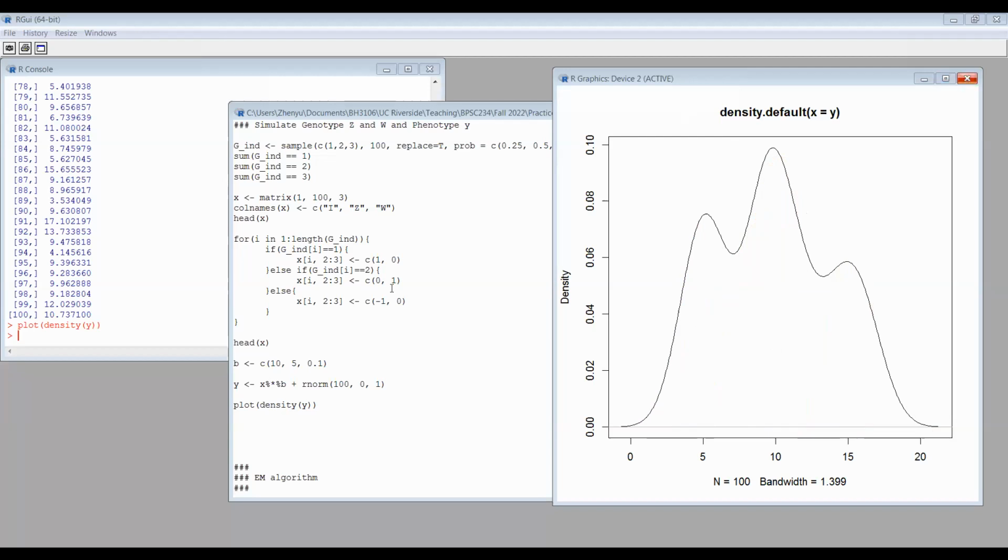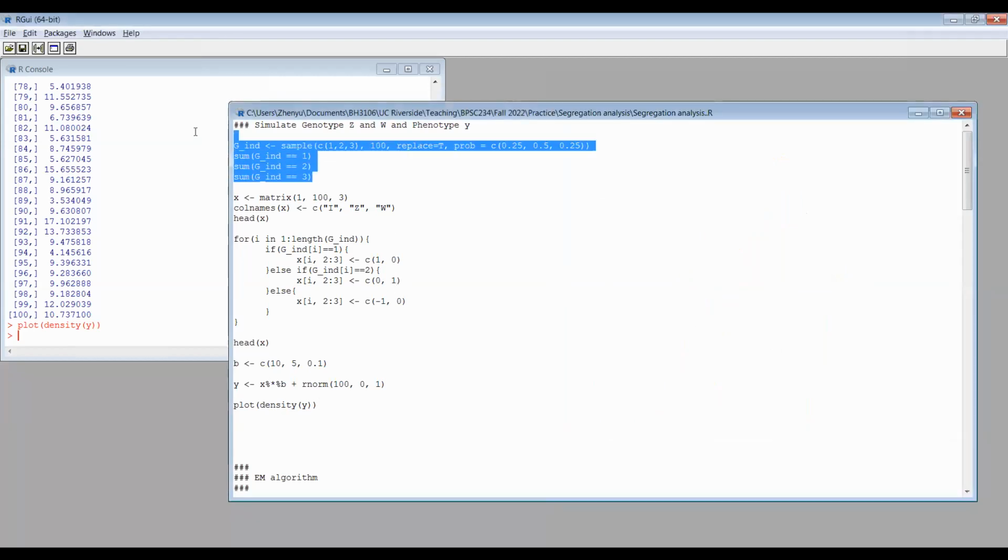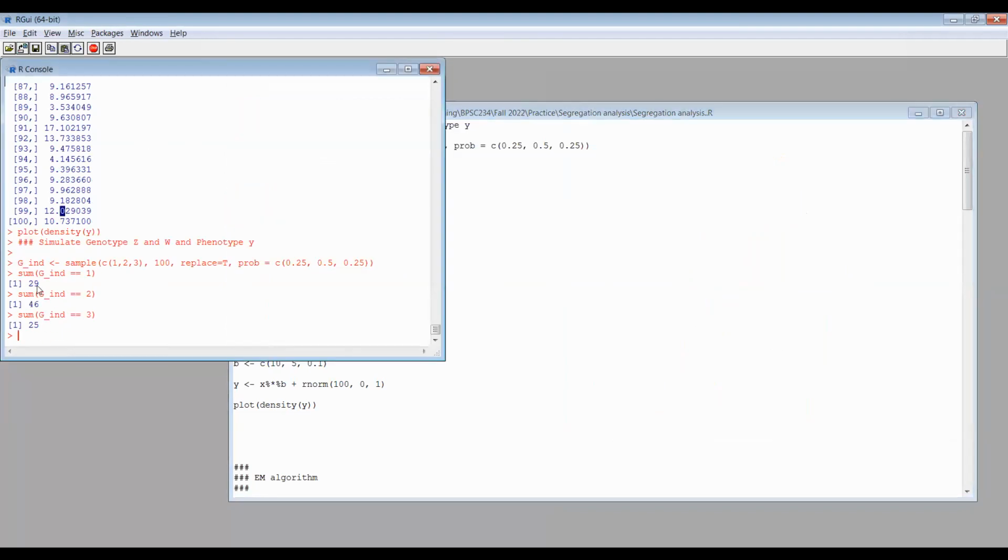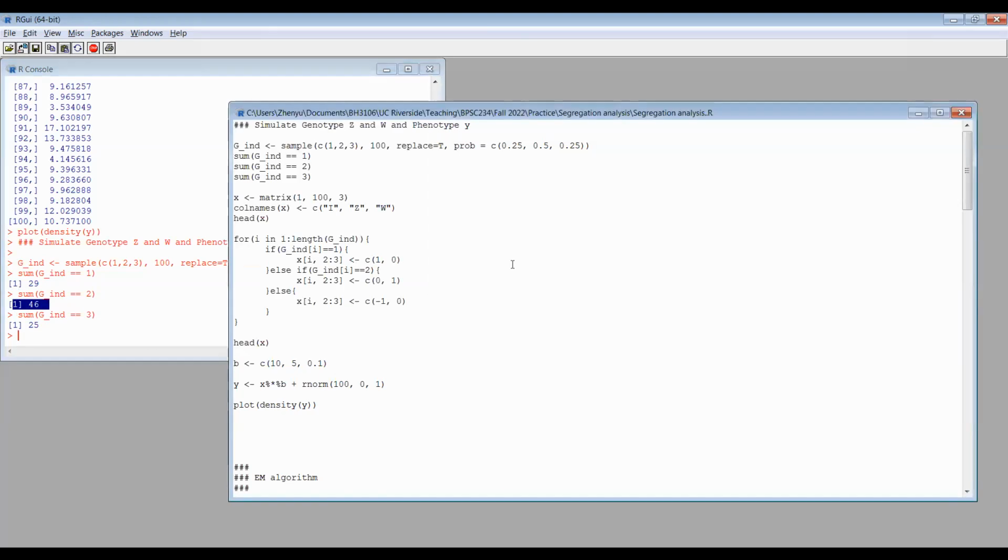So that's why here I just generate this number of each category following the F2 genotype frequency, right? So the first one is close to 25%. The third one is also 25% of the population, and this is roughly the 50% of those. All right, so it's fun.